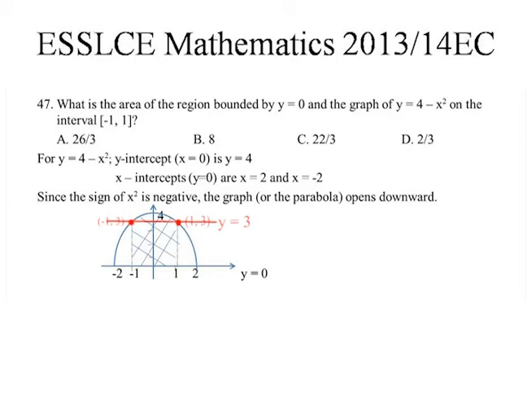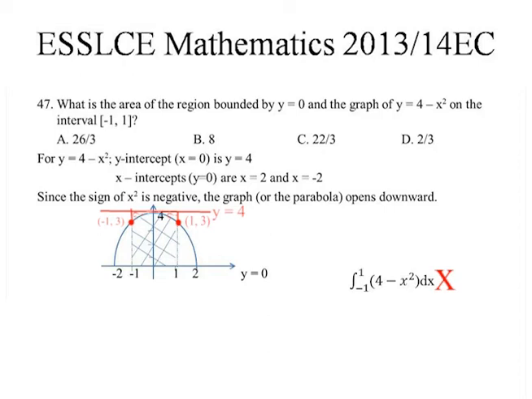In other words, the height of the shaded region at the y-axis is 4 and at the two edges is 3. It is impossible to calculate the area simply as the integral of 4 minus x squared dx, where x ranges from -1 up to 1, because the graph of 4 minus x squared cuts out this portion at the left and this portion at the right of the region bounded vertically by the lines y equal to 4 and y equal to 0, and horizontally by the lines x equal to -1 and x is equal to 1.